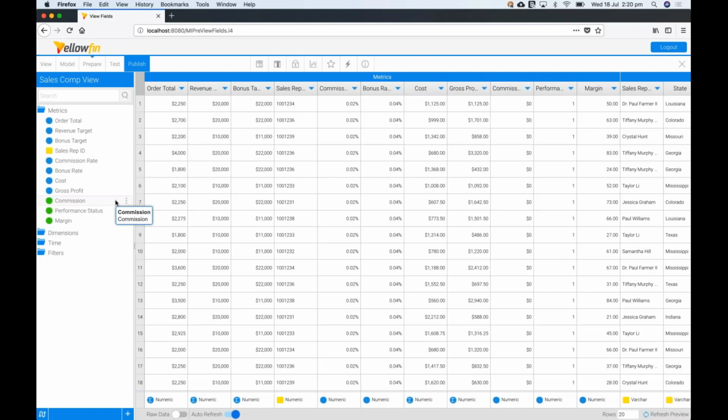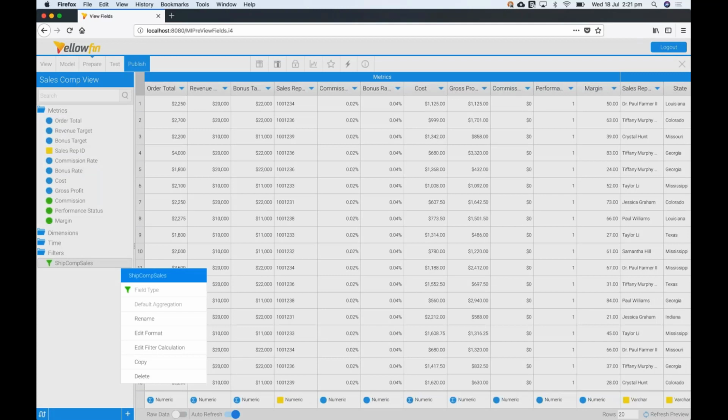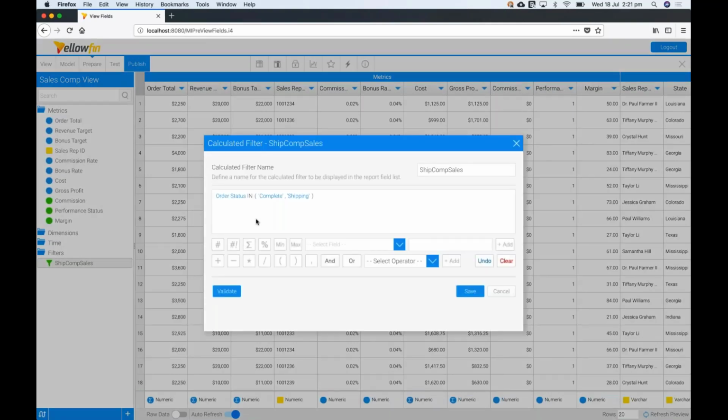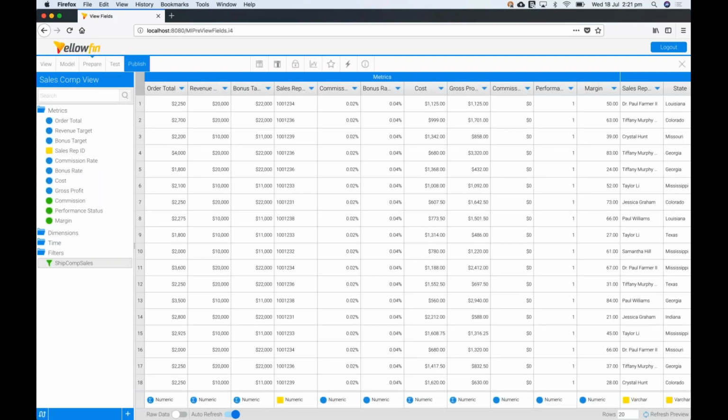The other thing you can do in the view area is also enforce the use of filters, so mandatory filters. The example here is an order type environment, so they're basically selling widgets. You want to ensure that you're only paying commission to transactions or sales that have actually been completed or shipped. So I can create a calculated filter here that makes sure that anybody that uses this view to create a commission report, to do calculations on commission, uses this filter, and I've made it a mandatory filter. That ensures consistency organization-wide that can be used to make decisions.